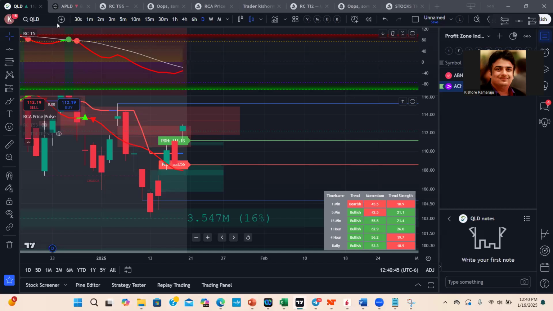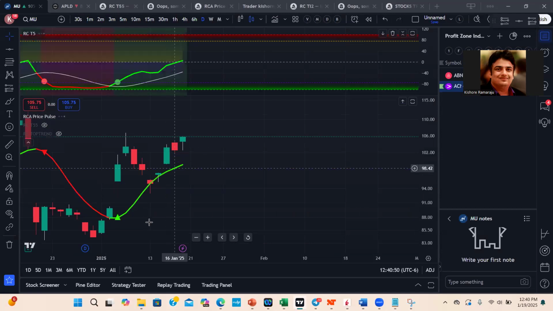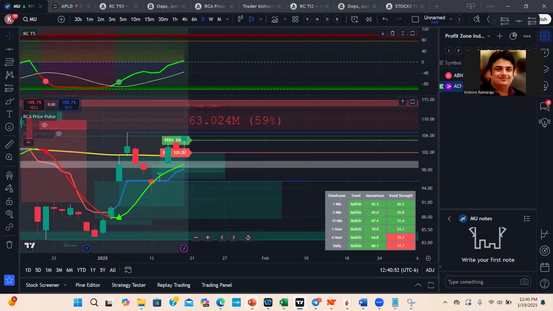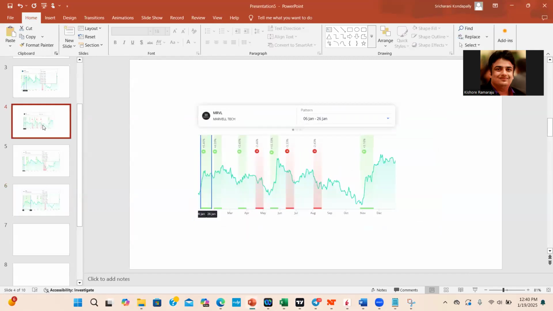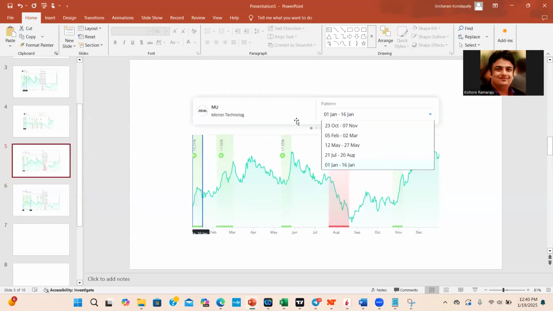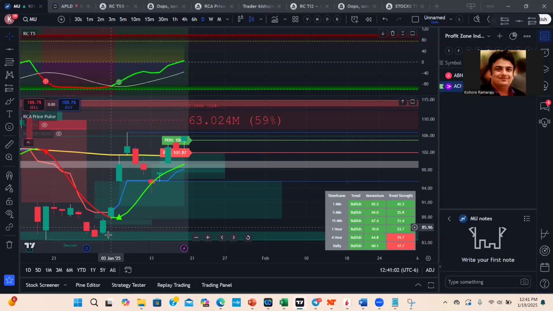So as I said, if you bought Micron, it said from January 1st to... again, if we go back to the slide, Micron is from 1st January to 16th January. Very good time. And you can see exactly from 1st January it started moving up, moving up. Maybe tomorrow, day after, we may see a big drop. And there is a big sell order block.